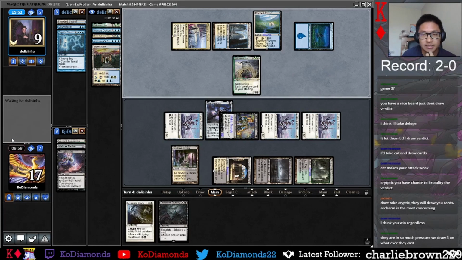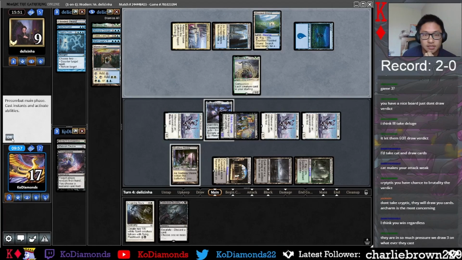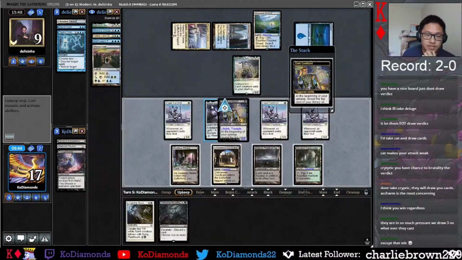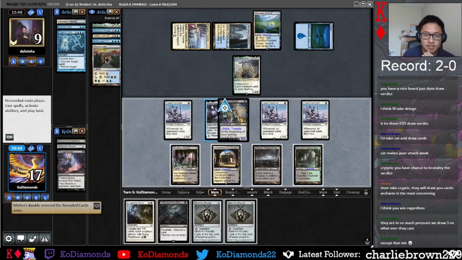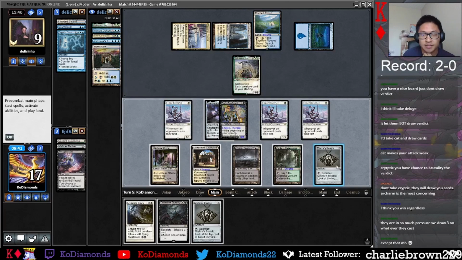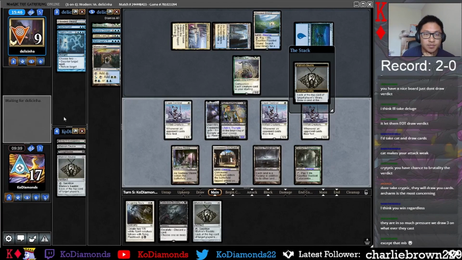Oh, that's just even better. It's 3, 4, 5, 6. We're 1 mana short. I'm killing them. We could just Brutality. Okay, so we'll see what they're gonna draw. They might. I guess they can't crack this. So let's bobble them here.